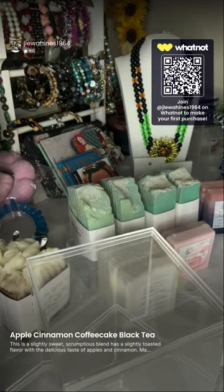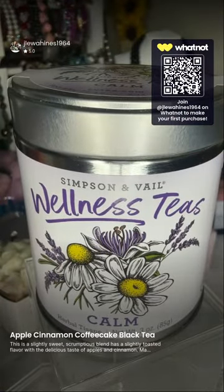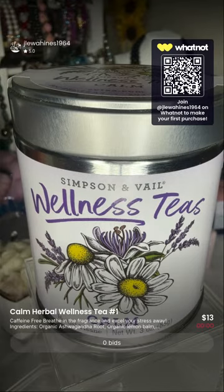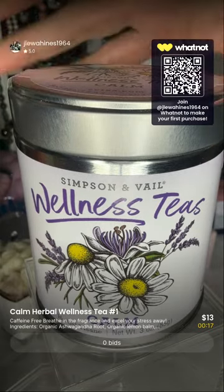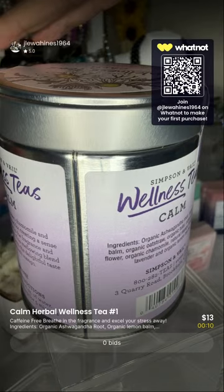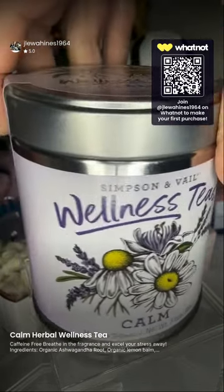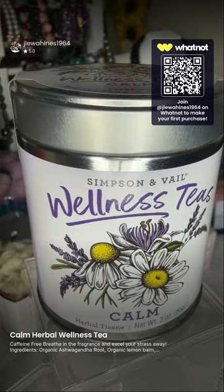This is my last one of the wellness tea. No, actually I got two. So this is my last two. That one is in the 3 ounce. It'll make you quite a bit of tea. I like this one a lot. It does have ashwagandha, lemon balm, oat straw, tulsi, passion flower, chamomile, natural mango flavor, organic lavender, and organic lemon myrtle. Tastes really good too. It is very calming, relaxing, has some good stuff for the gut as well. I'm going to run that one again.